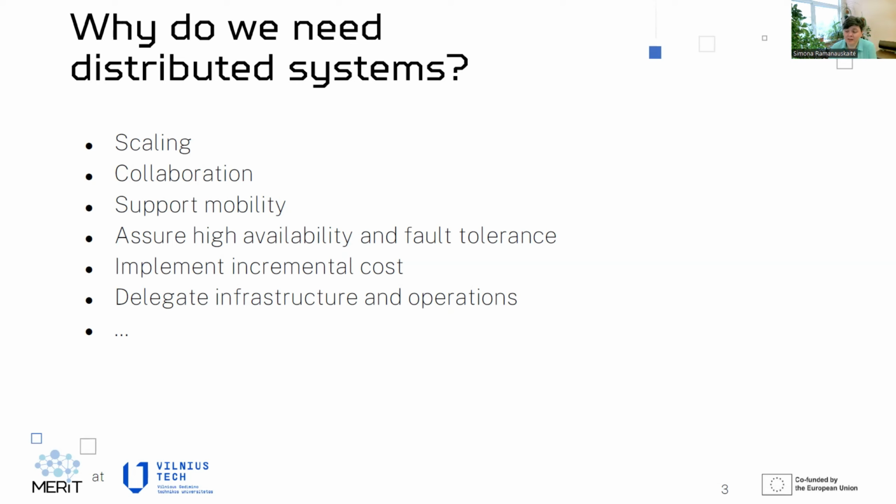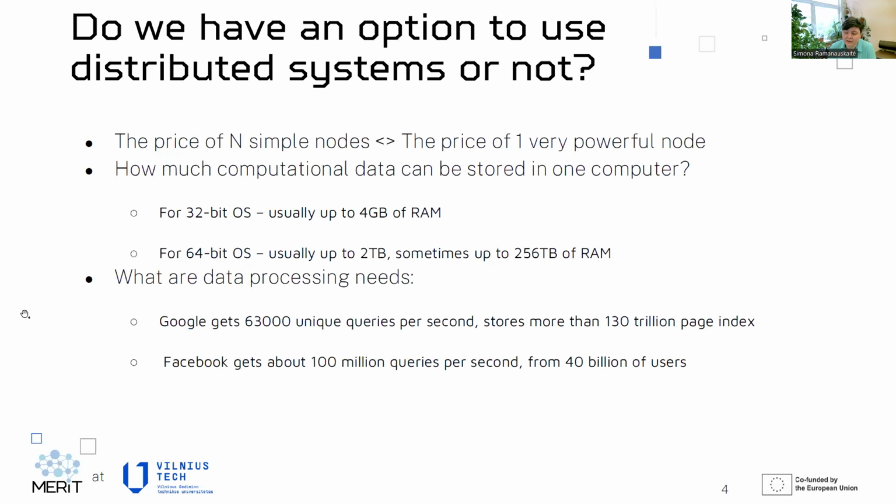It's very closely related to cloud computing, because in most cases in cloud computing we also use some elements of distributed systems. And also we can use delegated infrastructure and operations. So that is more or less cloud computing, when we are buying the infrastructure, not even buying the hardware ourselves. There might be even more elements which define its advantages. And also, do we really want distributed systems? Is it really necessary for our project, something like this?